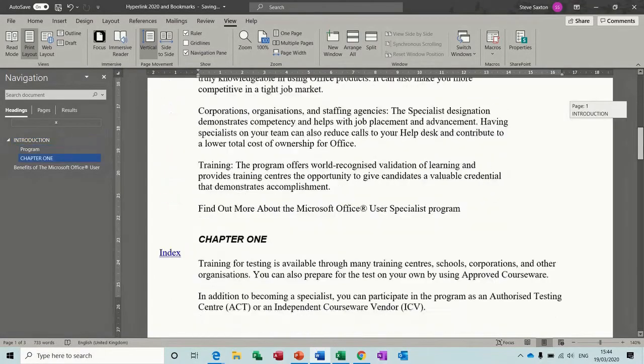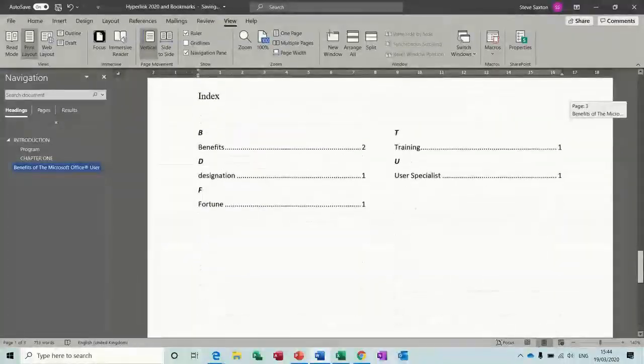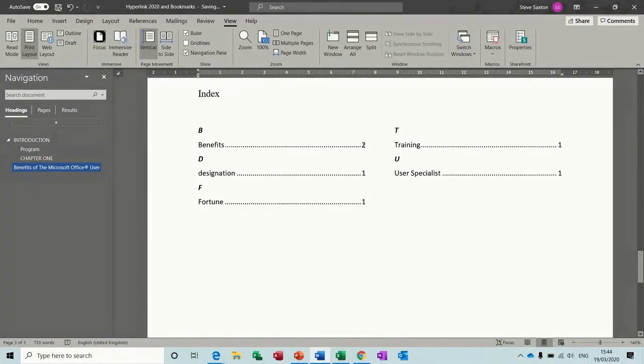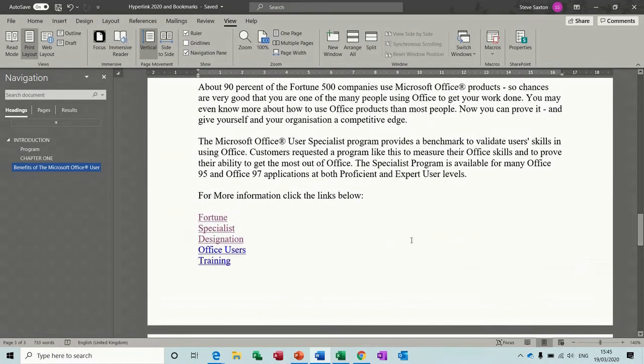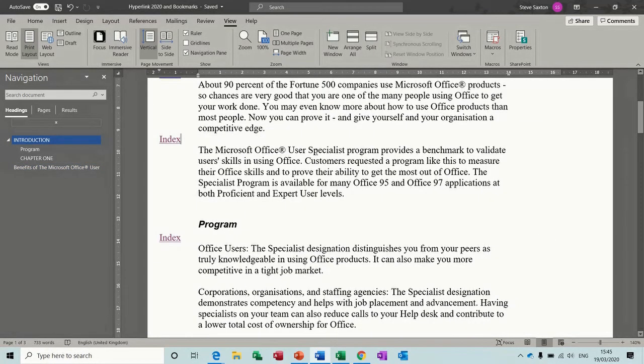So when you're in the index area, if you were looking at an index in a book or a manual, when you hover over these numbers, there's nothing there. You can't click. It's telling you what page it's on, which you would then manually have to go to that page, which is okay if it's a hard copy document. But if this is an online document, you would want people to be able to click onto relevant elements of the document quickly. And to do that, you need to use hyperlinks, which is what these are. So I've got the same things there. If I click, hold my control key down and click on fortune, it takes me to this bit.